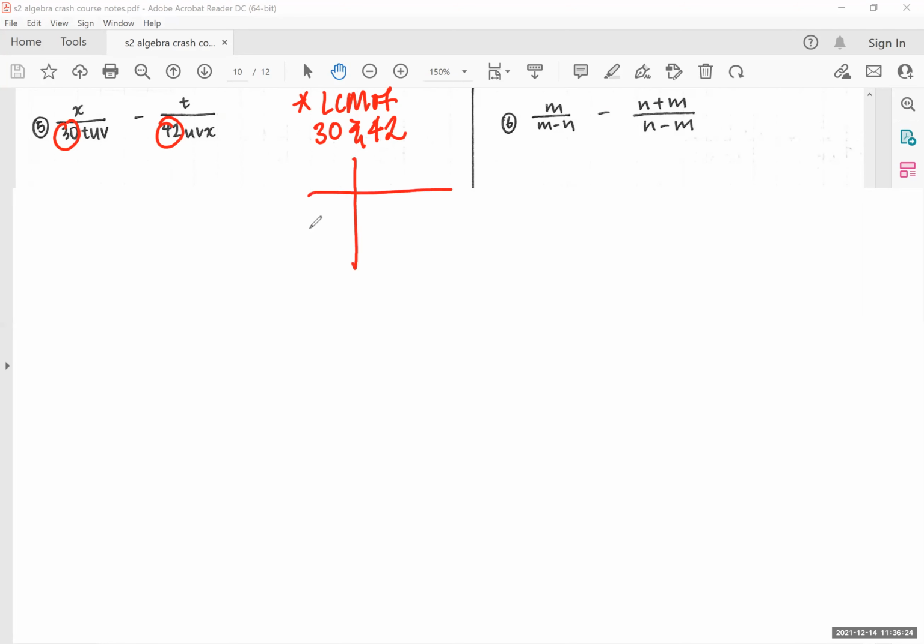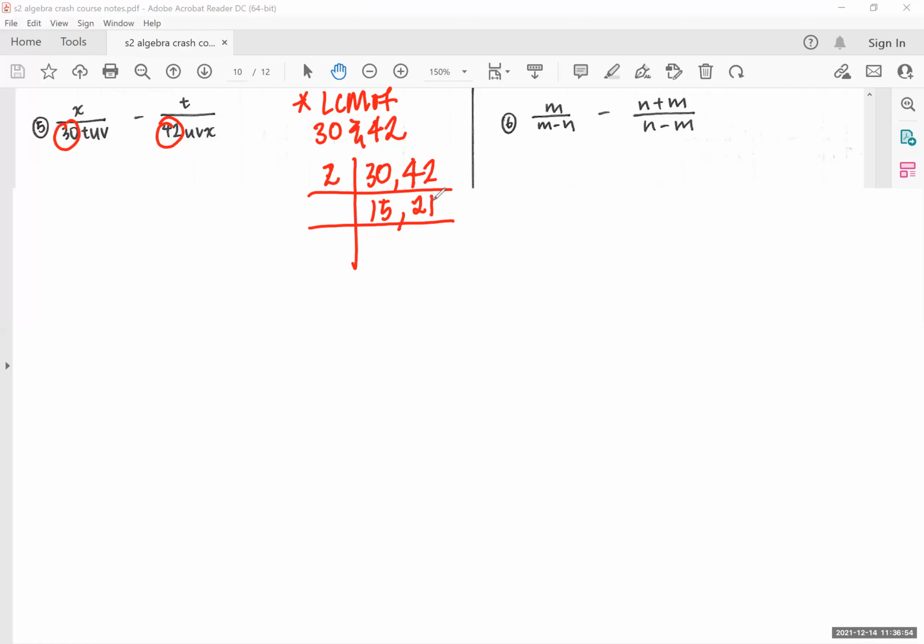If you don't know, you do your ladder method. 210. Okay, let's see whether it's right. So what can we take out between these two? 5? Cannot, because here has no 5. There must be something in common first. What's common between these two? 2 and 3. Yes, we start with 2 first. Always start with 2. Then take out, I have 15 and how much? 21. Okay, then can I take out any more 2?